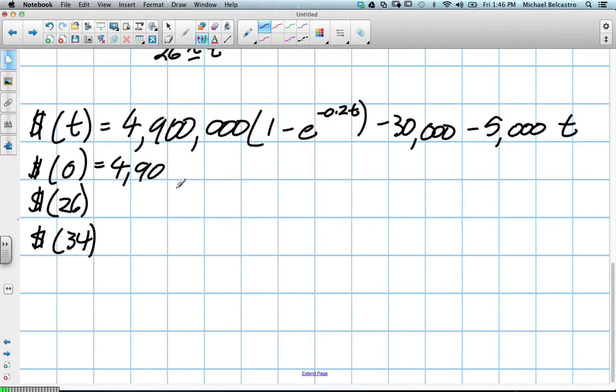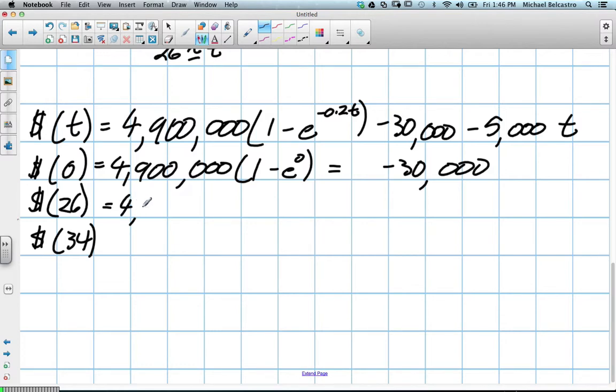We're going to replace the t's, which means for the first one, when I replace t with 0, this will be 0, and it's all going to be 1 minus 1, so this will end up being 0. In fact, I can calculate this myself. It's going to be negative 30,000. So this company loses money, which makes perfect sense. They said if they never run the ad, it costs them $30,000. They don't run it for any days, they don't get any people buying in, and they lose $30,000.